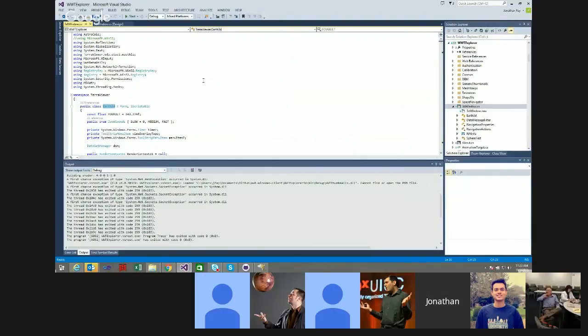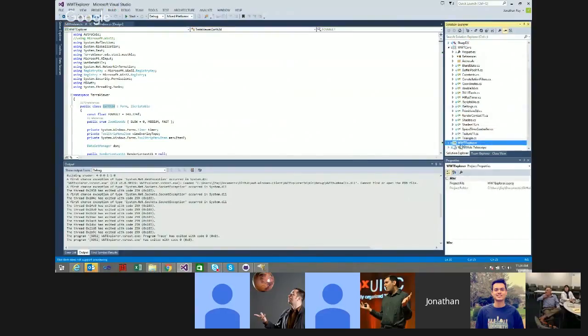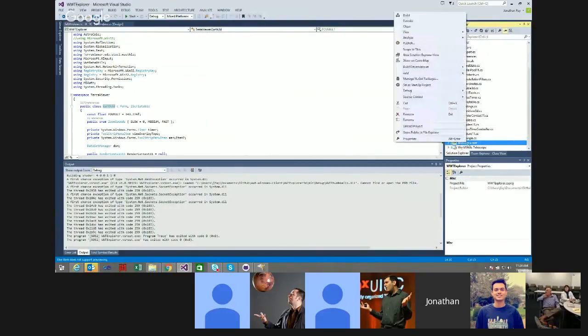One of the things we're going to do right here is start off by running this. To run this project, we can right-click on the project and click Build. Okay, and I'm going to click Rebuild here just to show you what to expect. What this will do is build itself and any dependent projects necessary to debug.